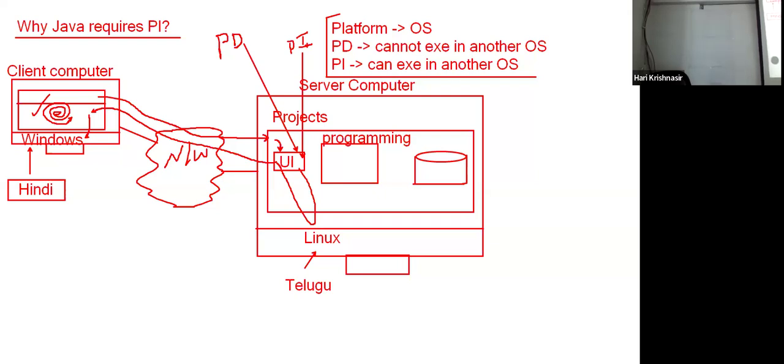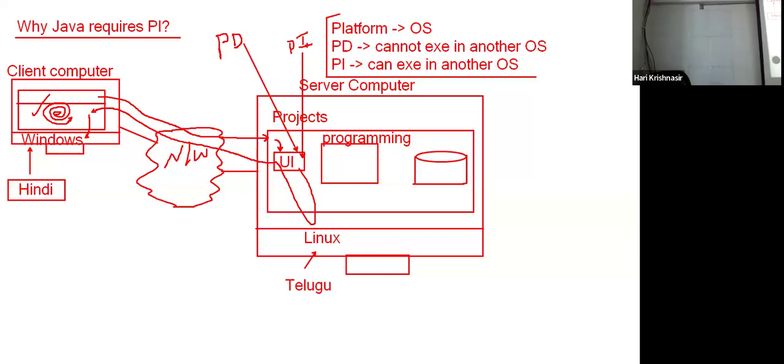Then days were going on happily. Suddenly, James Gosling got a project. James Gosling got a project that required an internet connection, that required developing the program and accessing it throughout the world.